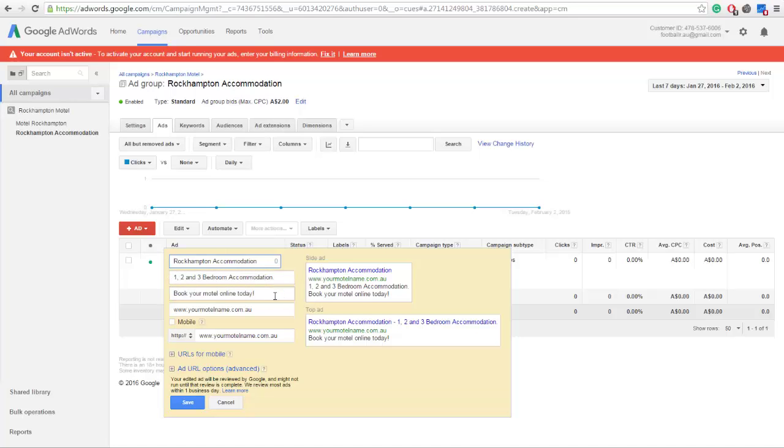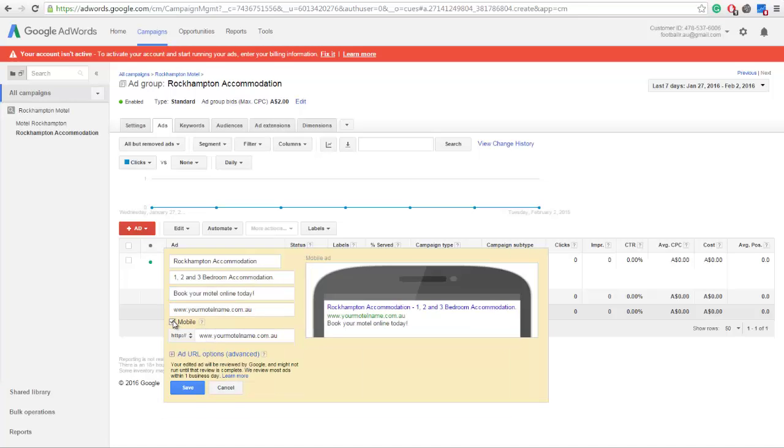Book your motel online today. With your lines here, you want to have a call to action, whether that is call our motel today or book your motel online. We're going to click mobile because our website's responsive, and then we're going to click on save.